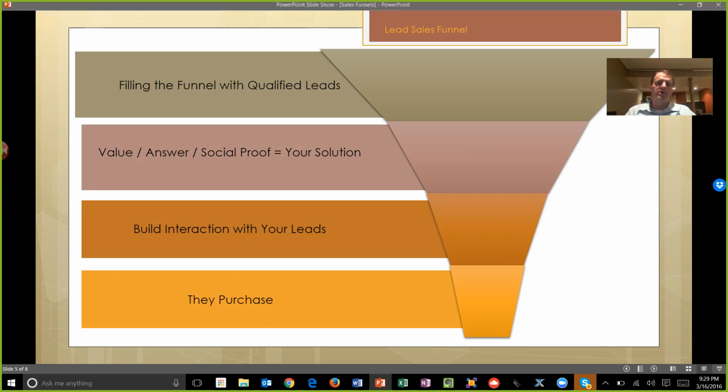And then also build on social proof. Social proof being others that have found what they're looking for by taking part in the solution, and find ones of a variety of backgrounds, because you never know which type of person you're talking to, and you want them to be able to relate personally, whether it's a single mother, whether it's a kid getting out of college, whether it's a middle-aged man like me that's married and has kids. So make sure you provide a variety of social proof.